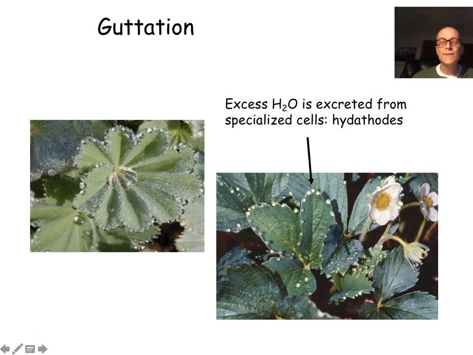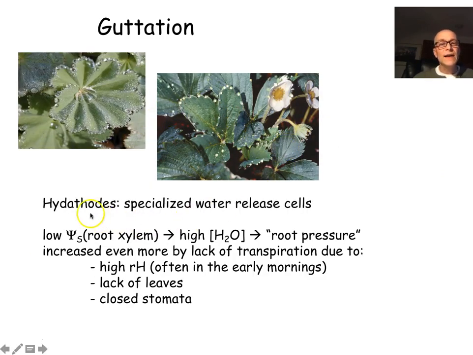Not all plants have that, not all leaves have this, but some have these specialized cells that are called hydathodes. And so excess water can be excreted from the leaves out into the open, where it can then evaporate. So we'll come back to that, how water can be picked up, but when there's an excess of water, it doesn't get excreted through the roots, it gets excreted through the leaves. And this can help cause something that's called root pressure. So let's look at how that works.